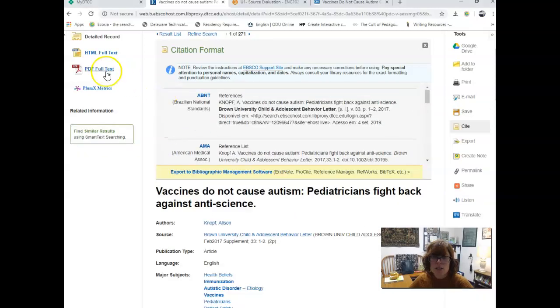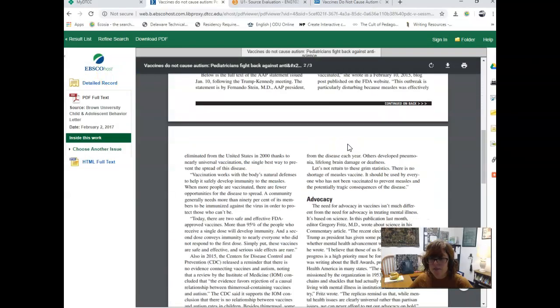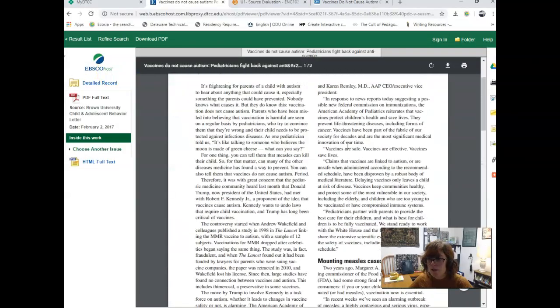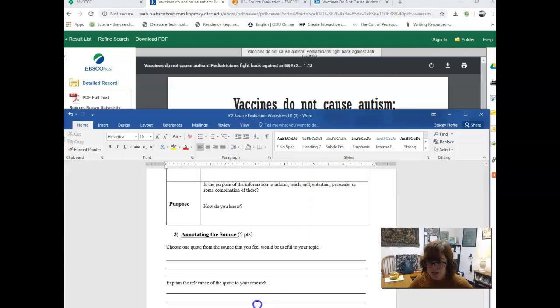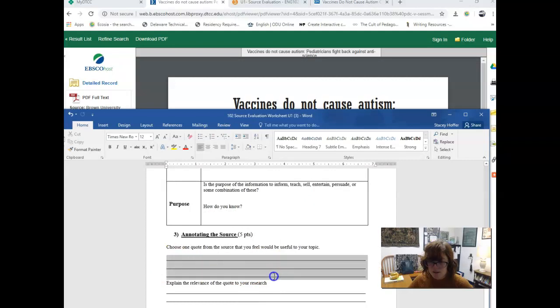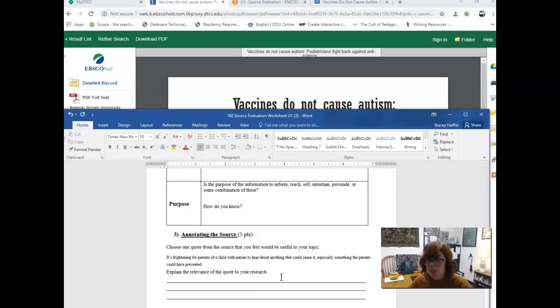To get to this full text, you simply click on PDF full text, and there it is. So here I'm going to say first sentence again, just for ease of doing this. Paste and answer the same questions there.